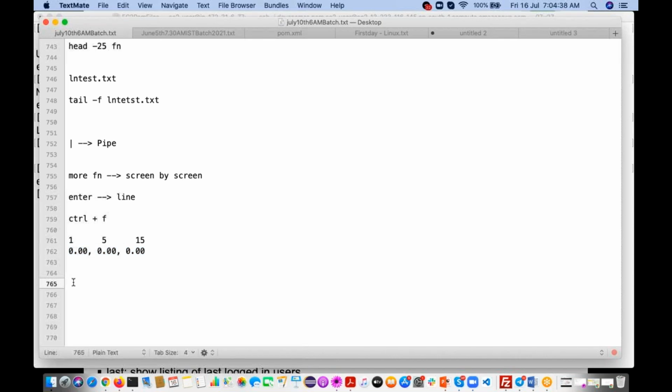Suppose your load average is 1.5, 2.00, 2.11, like that it is displaying, right? So at that time your CPU utilization is more than 100%. It is very high. You need to immediately add one more CPU.